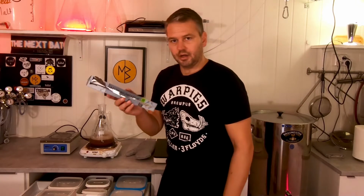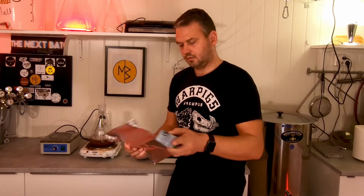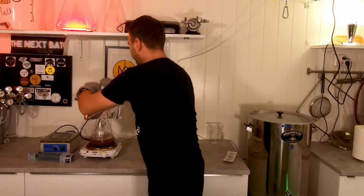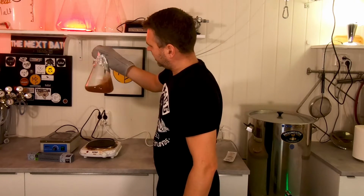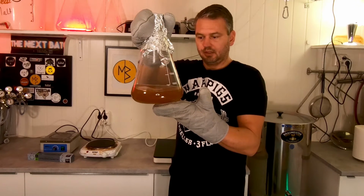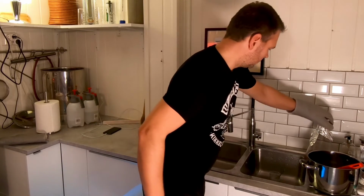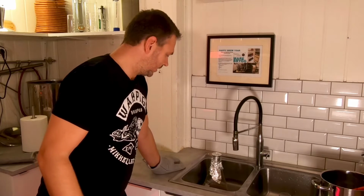Now the wort has been boiling for a total time of 10 minutes. And I'll take some aluminum foil. Let's turn off the heat. Like that. And let's chill it down to room temperature in the sink. And then we'll take it and put it in the water. Now it will chill down in the water.